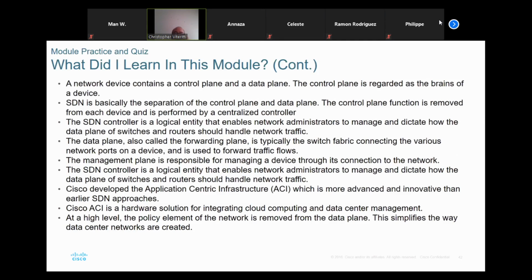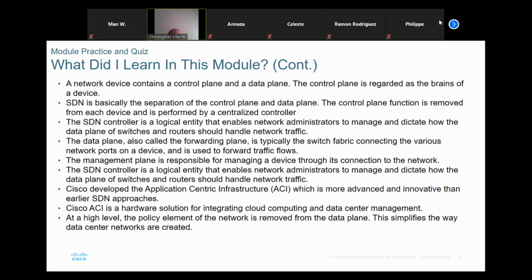Okay. A network device contains control and data plane, also contains a management plane. Control plane is regarded as the brains of the device. This is where your routing and switching tables exist. Now, whether or not they're copied down into hardware and used differently, the way Cisco Express Forwarding brings down a copy of the routing table into hardware and it becomes the forwarding information base, and then you build an adjacency table with all the packet rewrite information for the next hop, each next hop found in the forwarding information base.